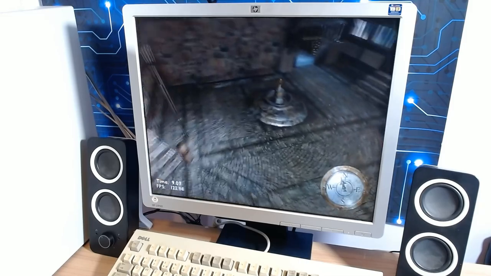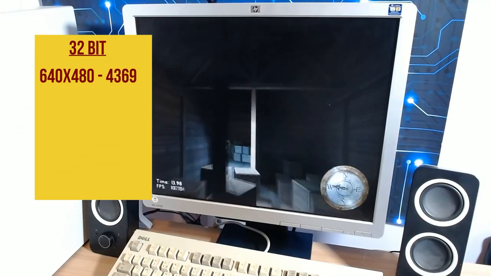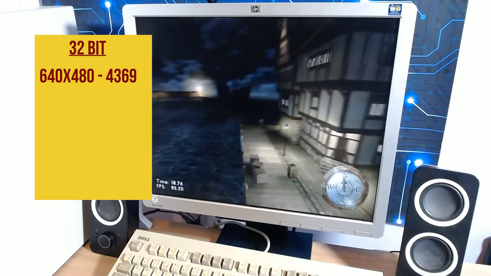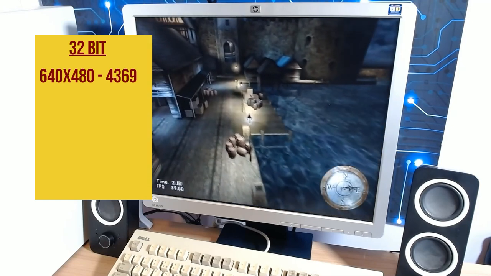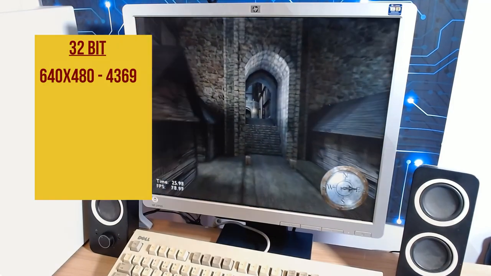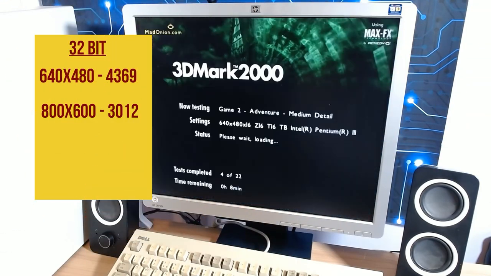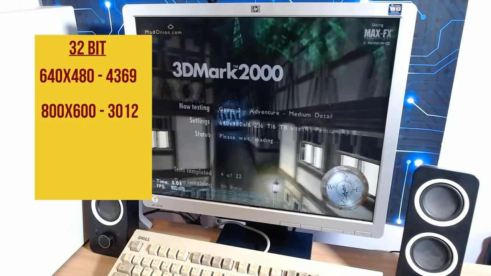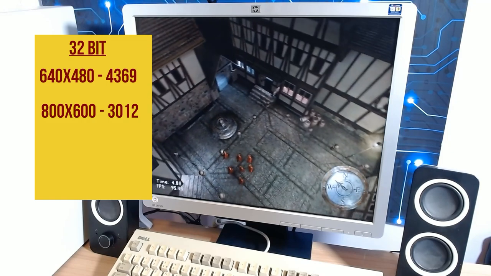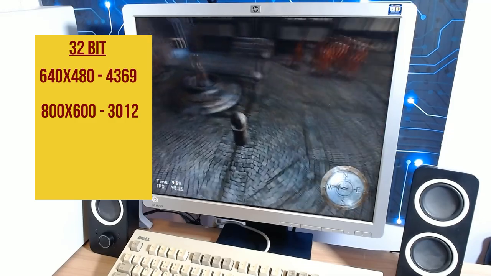On to 32-bit, at 640 by 480 we've got a 3D Mark score of 4369. Frame rates at medium detail are in the 60s, so that's cool. At high, we're still almost in the 60s for the adventure game, but we're already down to 30 in the helicopter game. At 800 by 600, we've got a 3D Mark score of 3012. We're in the 40s for both games at medium detail, and we remain in the 40s in the adventure game at high detail, but drop down to 20 in the helicopter game, so that's already getting difficult.